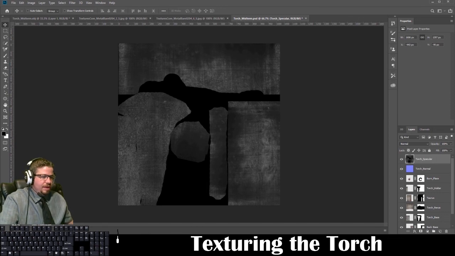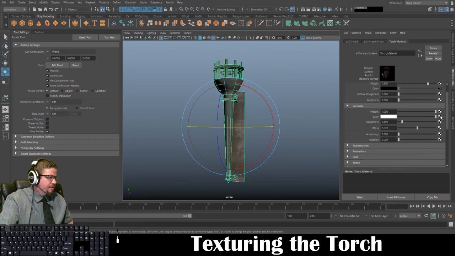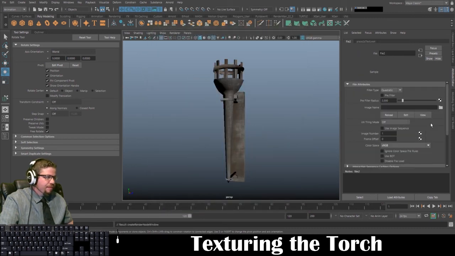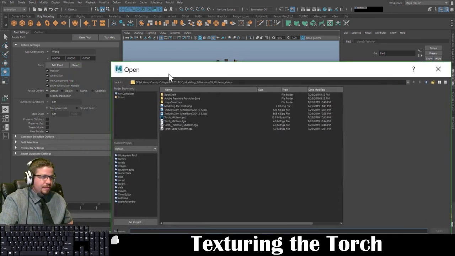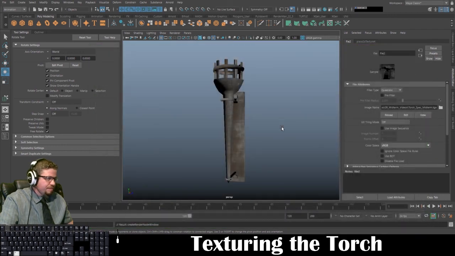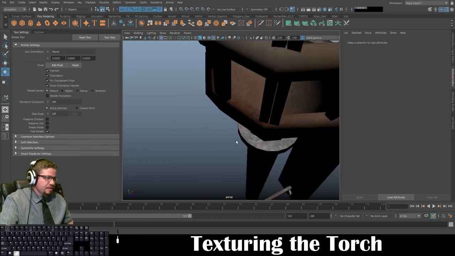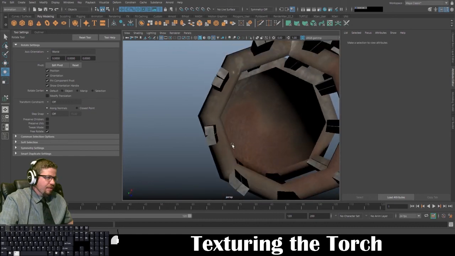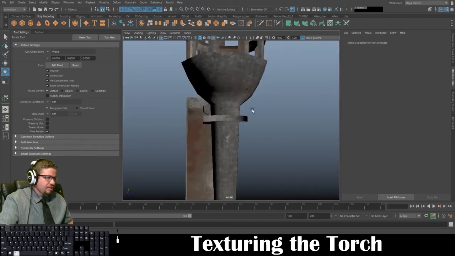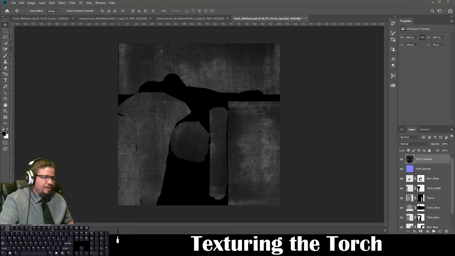And now back over here, I don't think I needed to hit the alpha channels on that. I hope not. I'm going to go back to specular and go to color and go to file and click image name and go to torch spec and click open. And now, according to my lighting, it will adjust the lights. So anyway, this doesn't shine as much. But anyway, that's that. And while I have the file open, and it did cross my mind, I'm going to also, yes, if I just close this, yes, save.